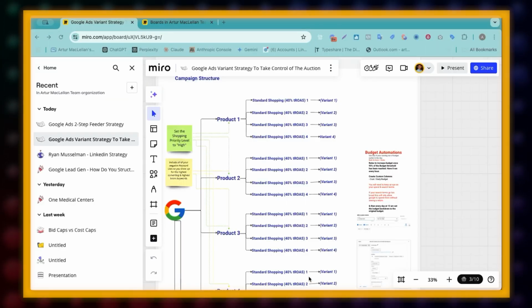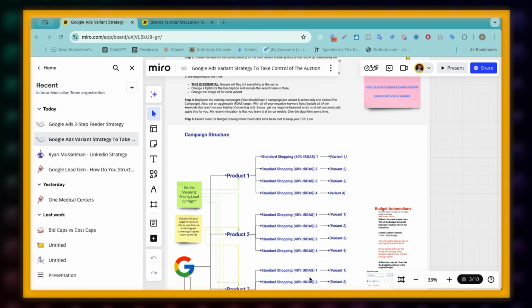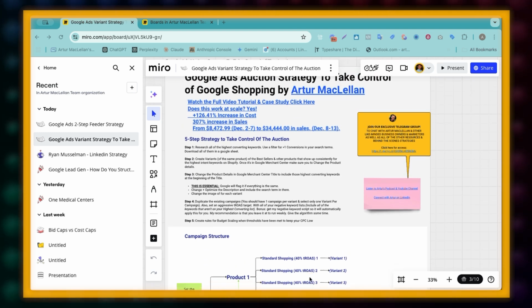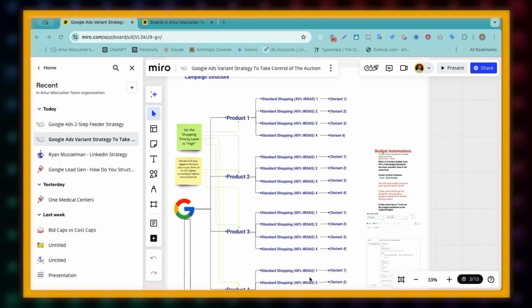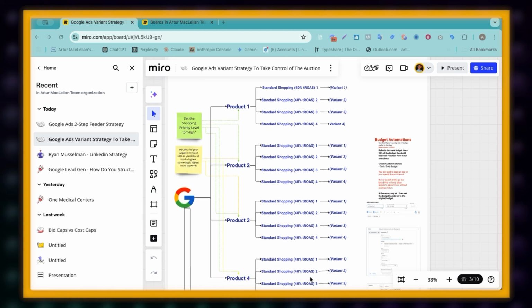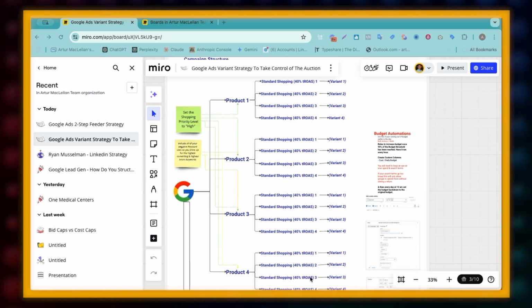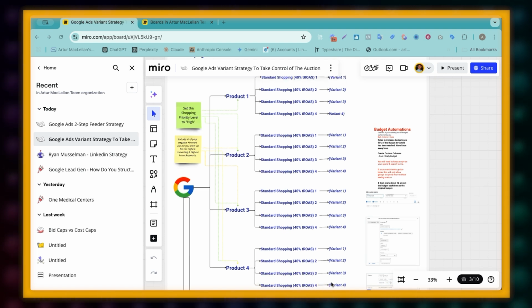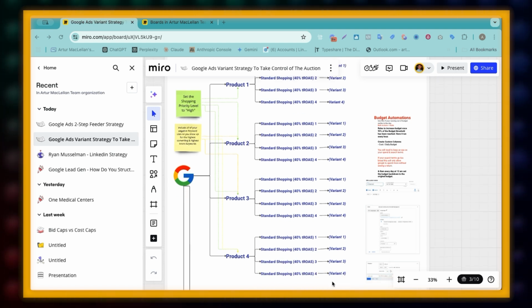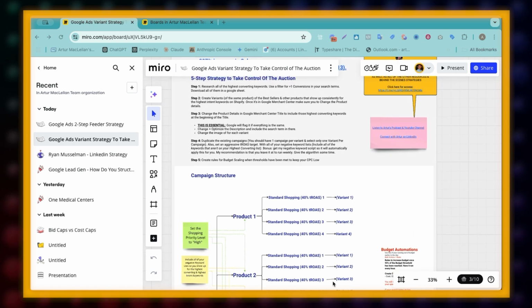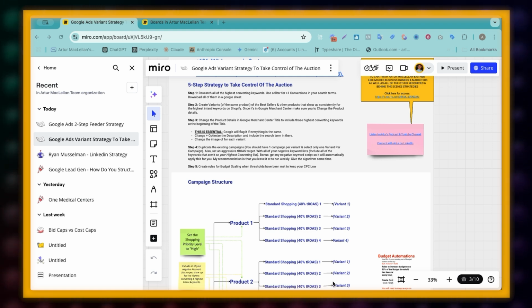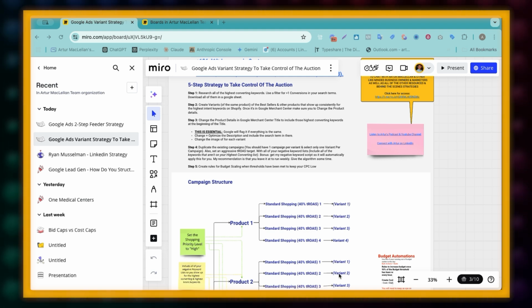I basically developed a strategy where I leveraged multiple standard shopping campaigns with the same product. What I ended up doing was setting all of these, product one, all of the high sellers, product two, product three, setting 4 different centered shopping campaigns, 2 ROAS of about 40%, and then set up different variants within Shopify.